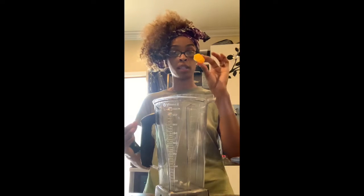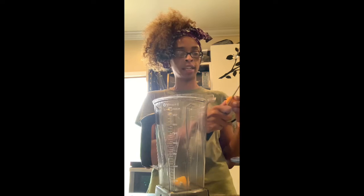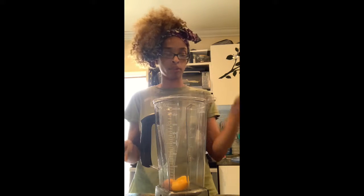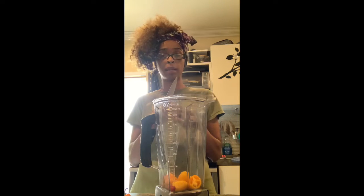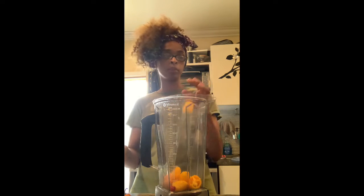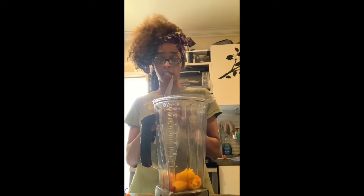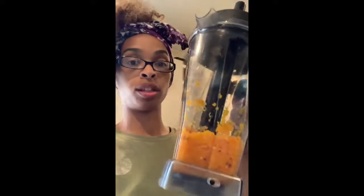Boom baby, Vitamix — whole pepper, just throw it on in there. All I really gotta worry about is cutting the tops off. I'm just finna cut these tops off and toss them in there. You can get sweet peppers from the market — you don't have to use these little baby ones. You can get big peppers, but don't get green ones, that's nasty. Always get red, yellow, or orange peppers. For this you don't want to liquefy it, you just want to chop it.